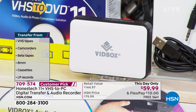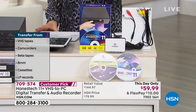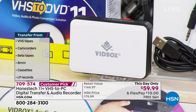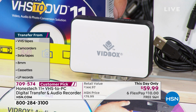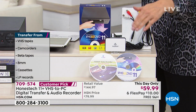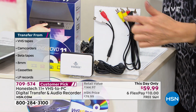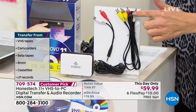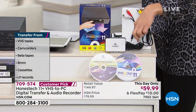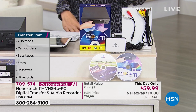It's called the all-in-one conversion kit. You're gonna get everything that you need to get started. You're gonna get what we call the VIDBOX. That's the analog to digital video capture device. It's a nice small white box. It's smaller than your cell phone. We're gonna give you the USB to mini USB cable. We're gonna give you the AV cable. Those are the colored cables that you're gonna plug into your camcorder or your VCR. And then you're gonna get the guide. You're gonna get installation software as well as a great app pack. So everything you need to get started.